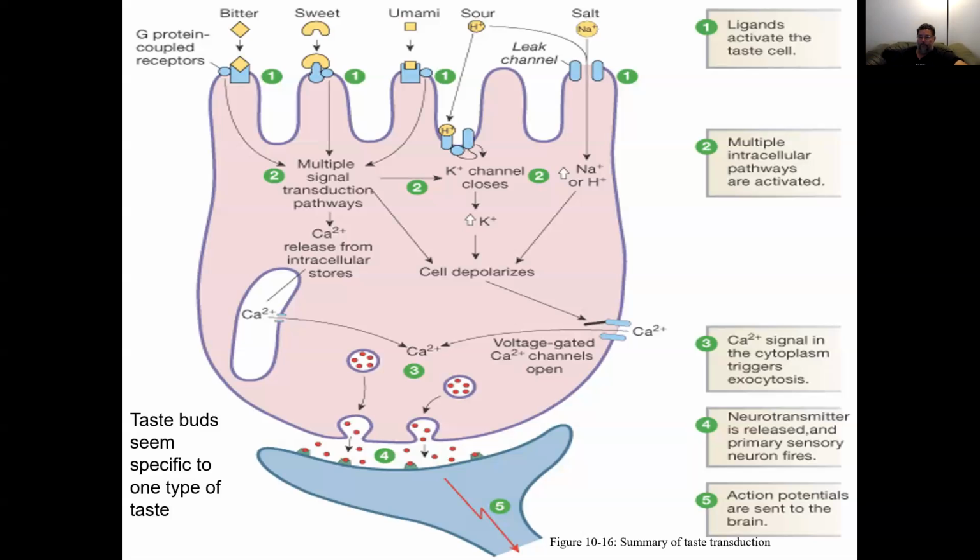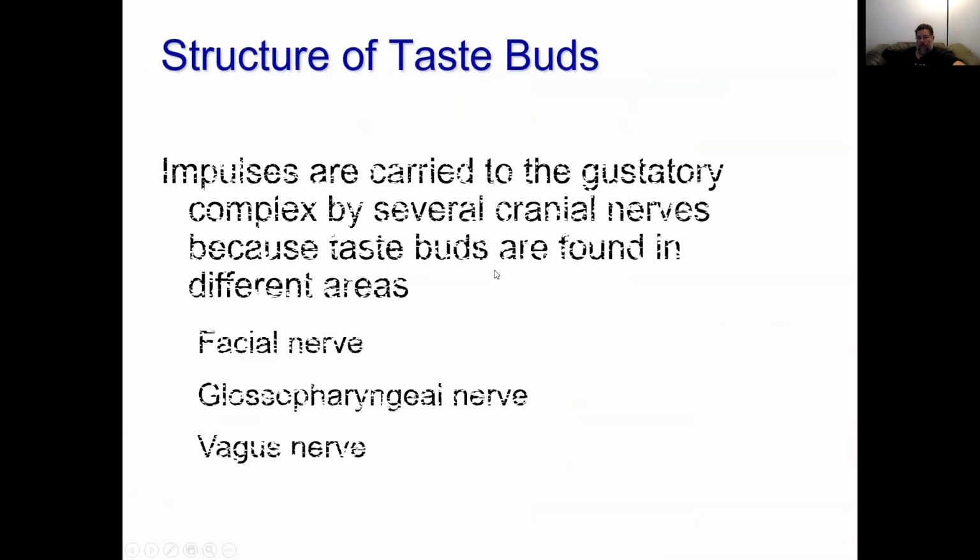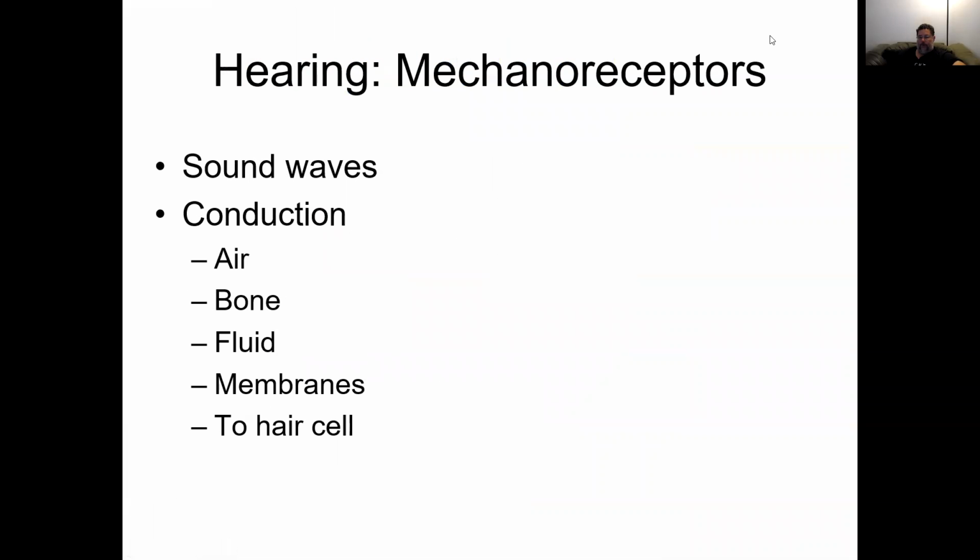And so that is how you can use artificial sweeteners. Artificial sweeteners will attach to the receptors that are normally where sugar attaches and trick your brain into thinking you're eating something that's sugary. But instead, it's that receptor being attached to. So again, you can have an artificial sweetener attached to this receptor, trigger this chemical cascade, increase calcium levels, and cause neurotransmitters to be released. Anyway, this all travels to the nerves and so forth.